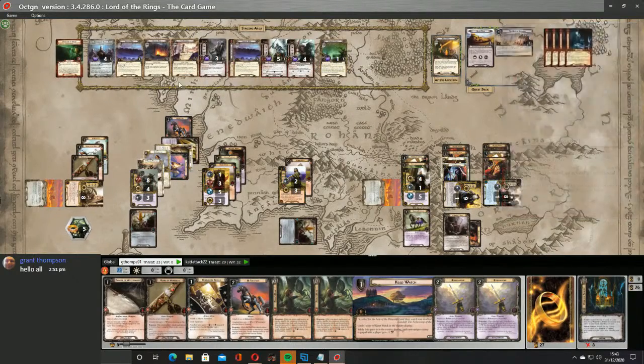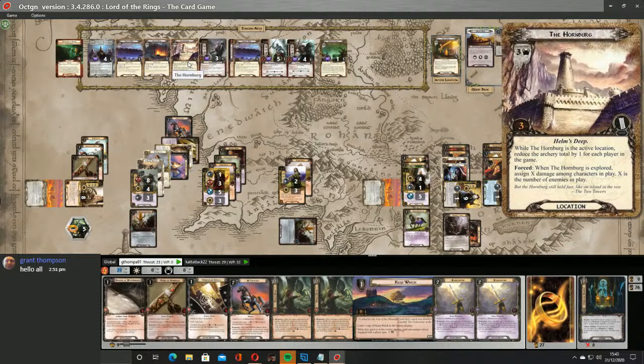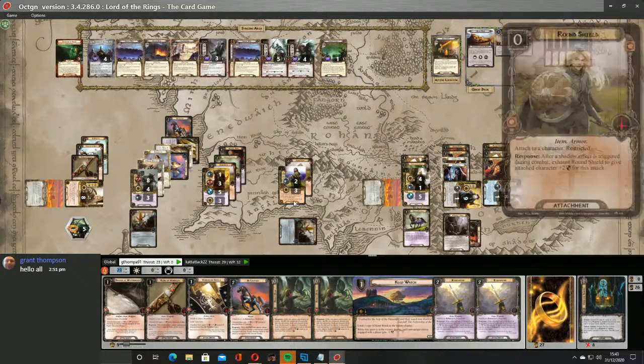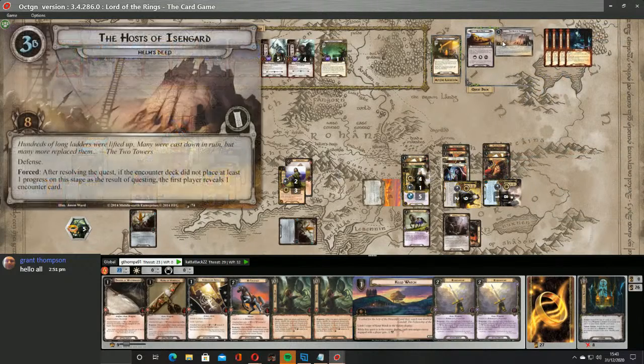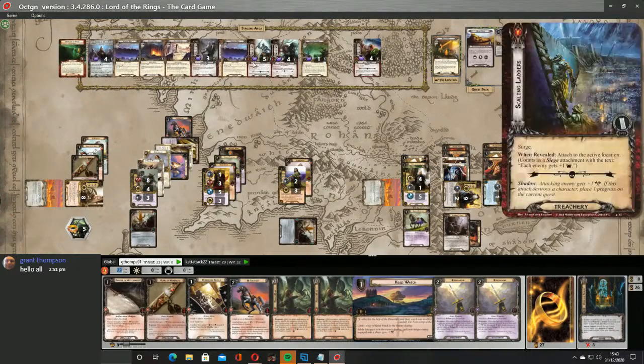Alright, so let's see. We've got 10, 14, 13, 17, 20, 23, 27, 31. 4, 8, 11, 14, 17, 21, 26, 30, 31. Yep. So we just make it. Okay. But that also means we have to reveal encounter card. True enough. So now we also have a Wild Hillman. Yes, we do. Okay. Oof. And then engagements.